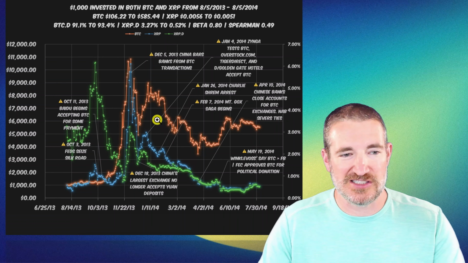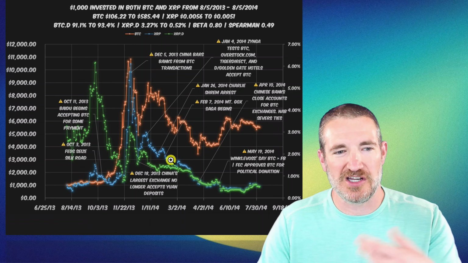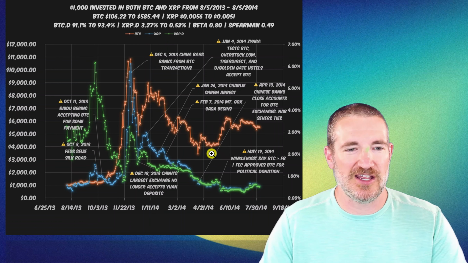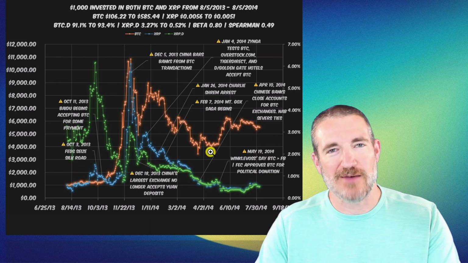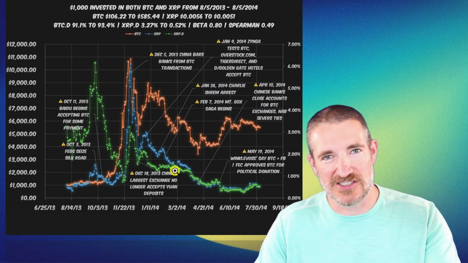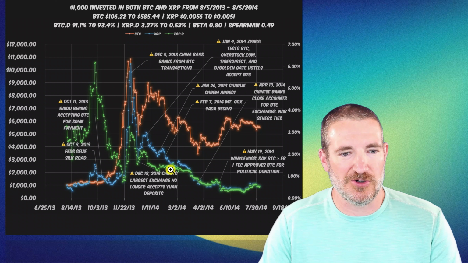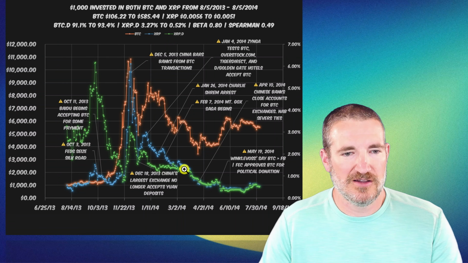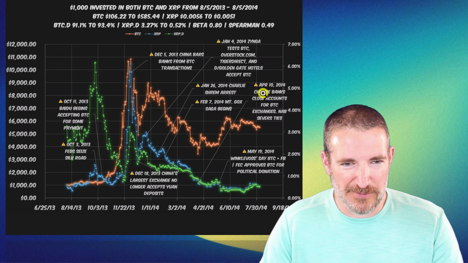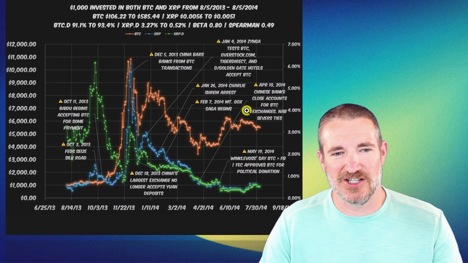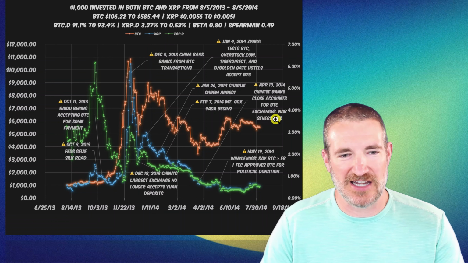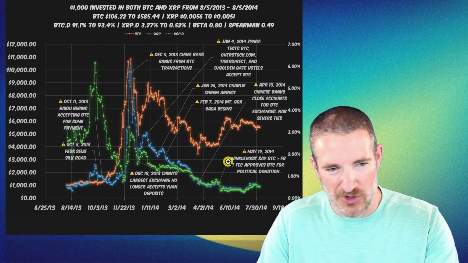Bunch of stuff going on. This is all in the news cycle in early 2014, so this is causing more tanking. But again, for this dominance number in green, this is more interesting volatility that I'm looking at and seeing early on in this news cycle. So we go forward, April 10th, Chinese banks close accounts for Bitcoin exchanges, and then the National Australia Bank, NAB, severs ties also, more negativity.